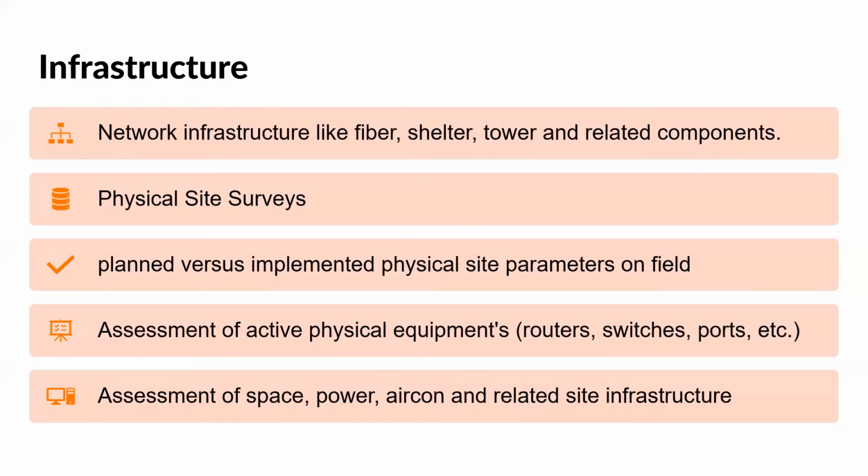Another thing we should be looking at is what has been planned, so what is documented on your network diagram against what is actually available on the ground. We need to be able to check this. And then a physical assessment of your network devices, like your routers, your switches, your firewalls. You want to check all the ports to see, okay, do we have rogue modems that are connected to our routers? What is the security of where we keep these devices like? Is it okay?